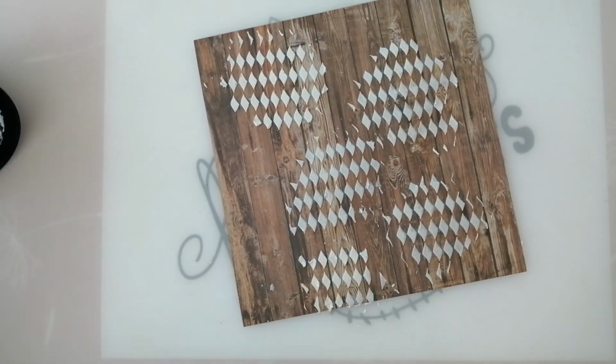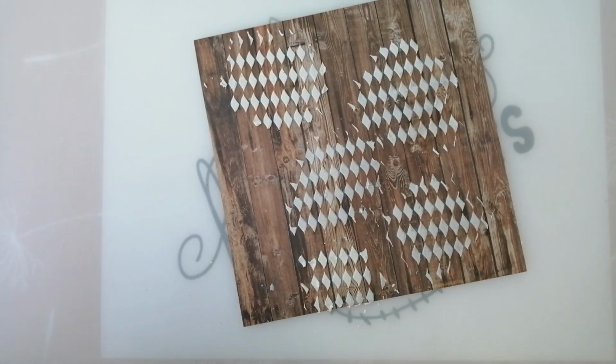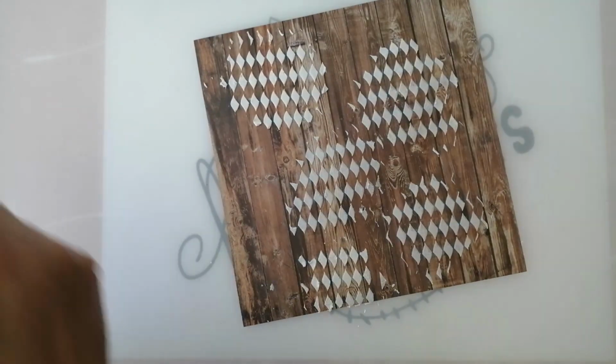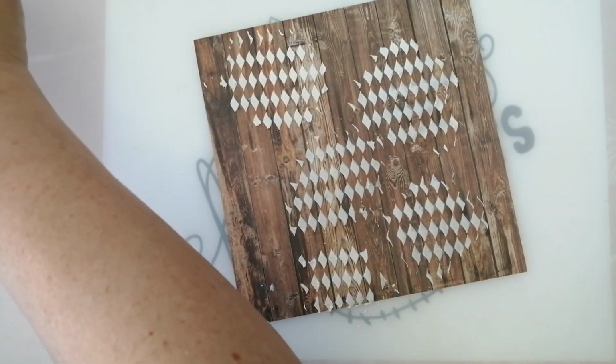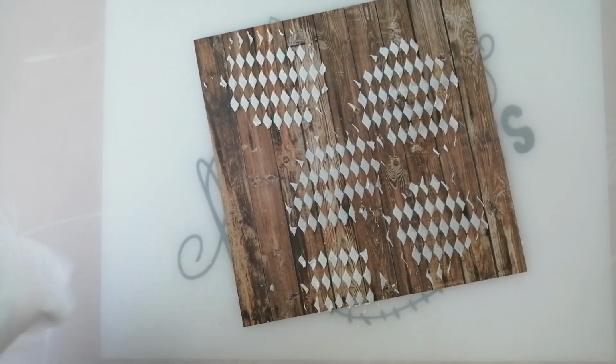There we go. So, there's that wipe. I will now just go and take all of the excess off.